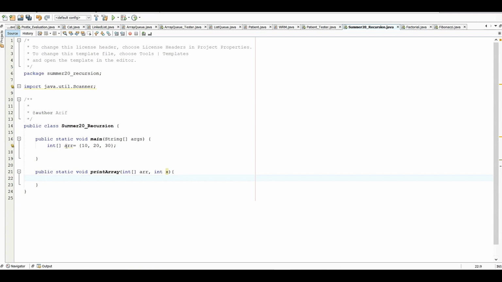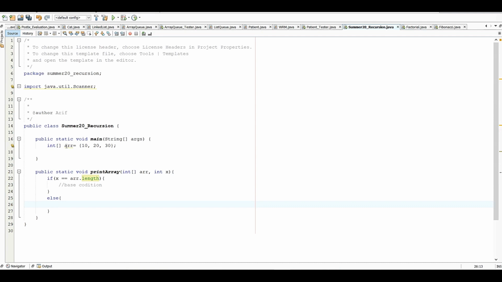Now at first I'm going to write the base condition. What is the base condition? If the current index value is equal to the length of the array, I have reached the base condition, and I basically do nothing. If I haven't reached the base condition, what do I have to do?